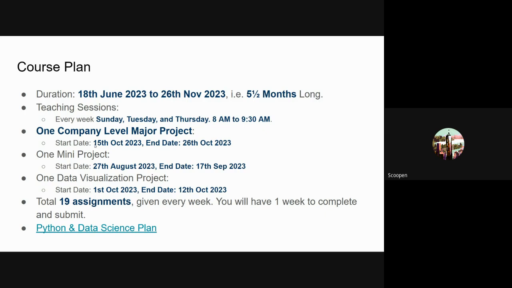All right, so those kind of projects are something which will be in your company level major project, right? So you can think of fraud detection, NLP projects for topic modeling, or you could think of recommendation systems. That's what one of the teams has done in the last cohort. And there's also customer segmentation, which comes under unsupervised learning. So it's going to be an interesting project, especially the company level project.